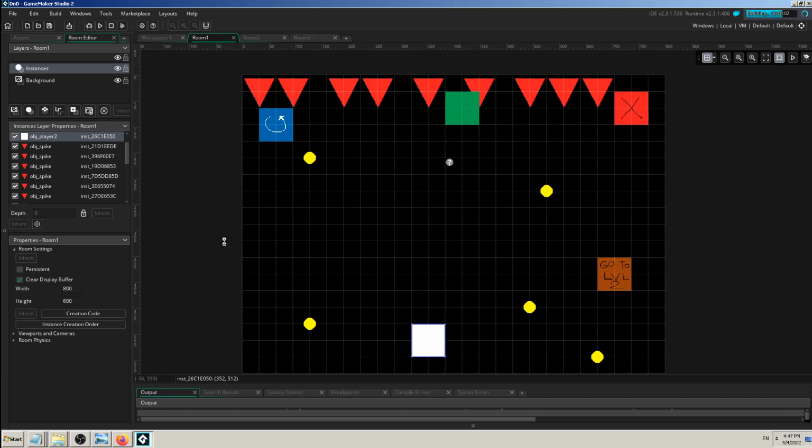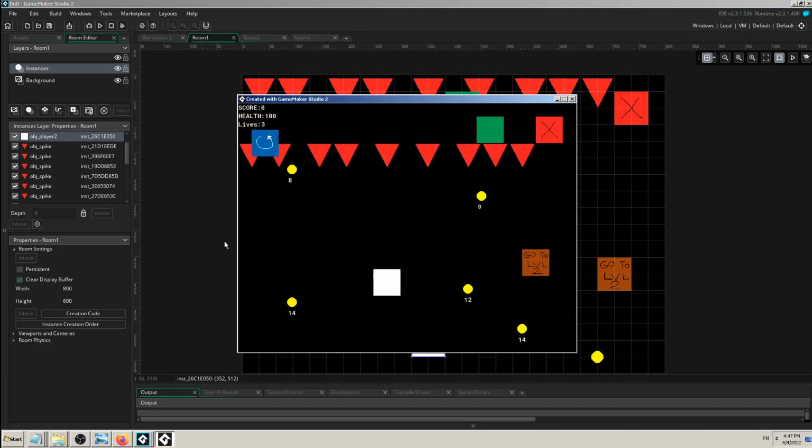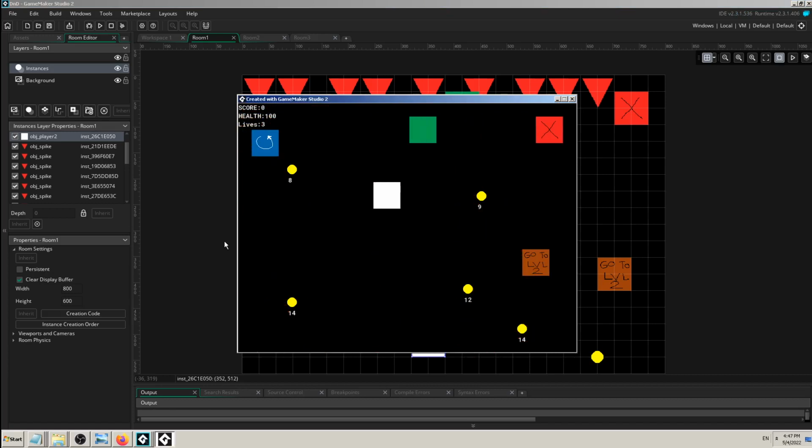So let's try the game again, and now I will restart from my starting position, and lives will go from 3 to 3 minus 1, which is 2. Great, it works. Now it will be 2 minus 1, 1. 1 minus 1, 0. 0 minus 1, minus 1.